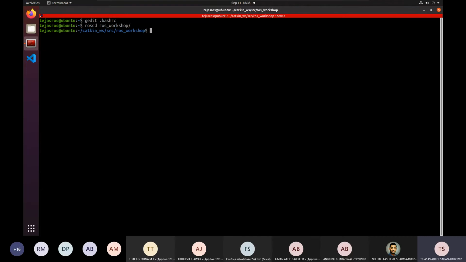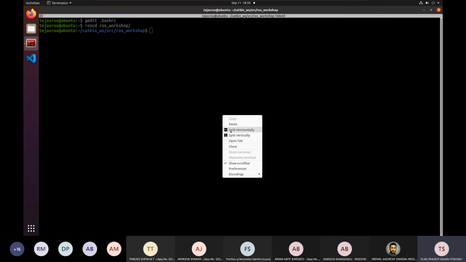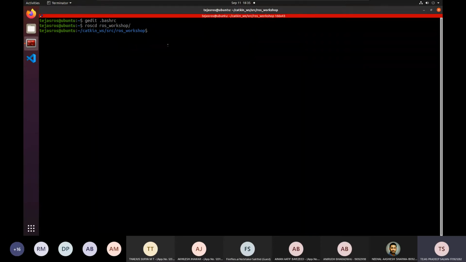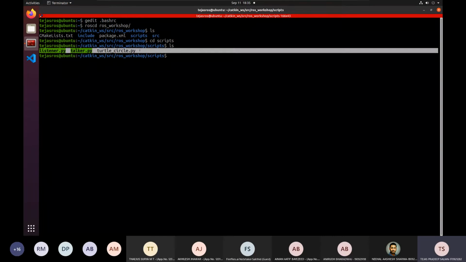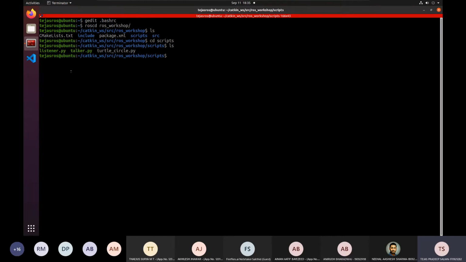So now let us see some example programs. Let me first go to the scripts section. So ls, cd scripts. Okay, ls. Now here we can see three programs. You might wonder what is the difference between the green ones which are highlighted and the one that is not.